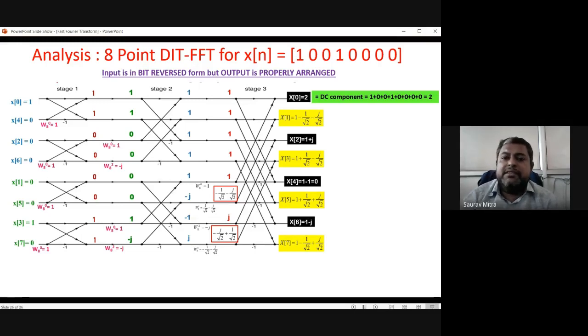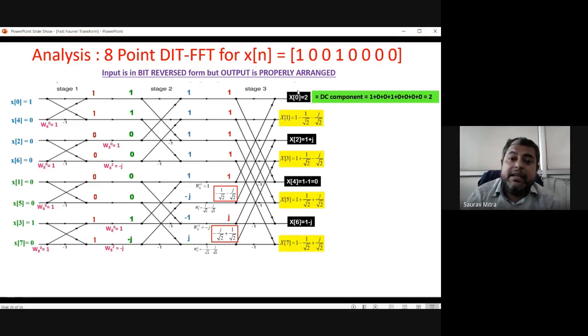We have taken a very simple kind of sequence, so we are not finding it at all difficult to find the output. But yes, if the sequences are a little clumsy, like 1, 2, 3, 4, 5, 6, 7, 8, then these values will become bigger. Nothing else, but the pattern will remain the same.